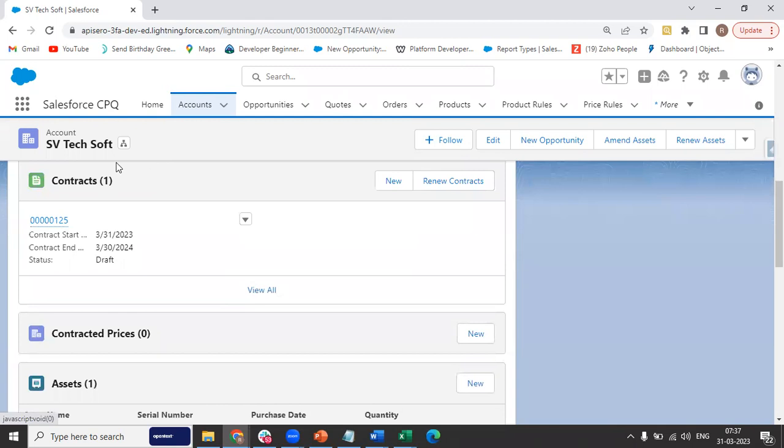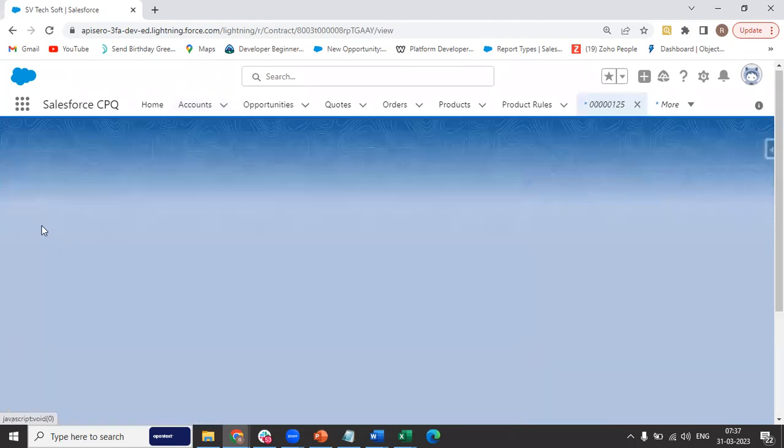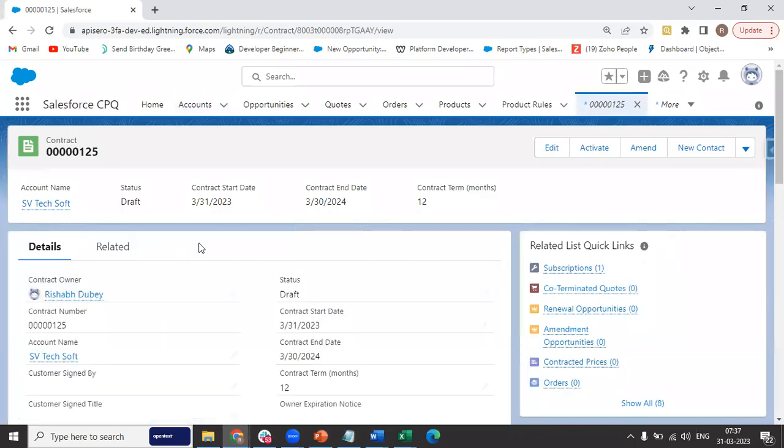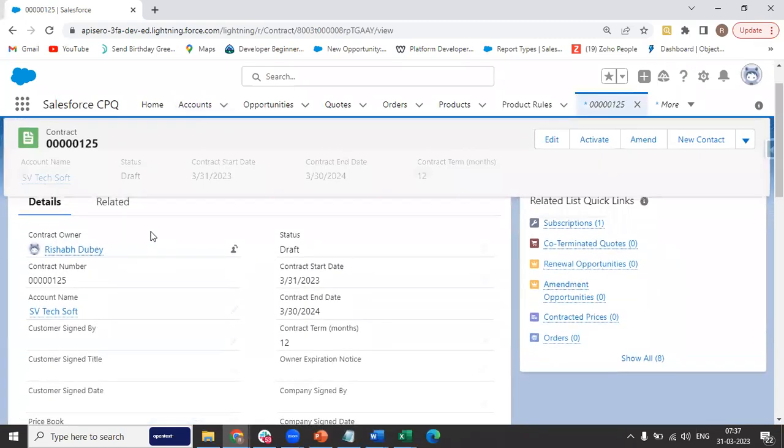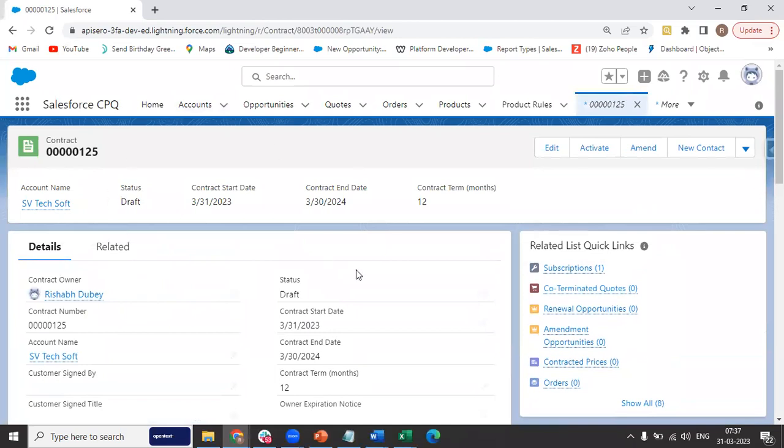Okay, now let's take a look at the contract record that has been generated. By default, this contract has been generated with draft status. It has the start date of today's date and then the term of 12 months.